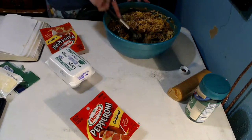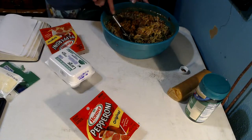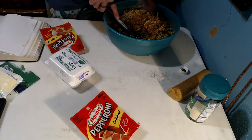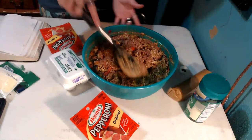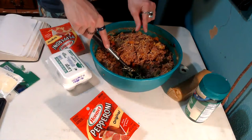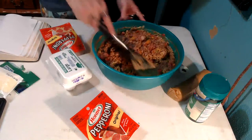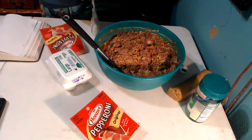The Parmesan is great. Parmesan doesn't seem to melt very well in the oven, in the meatloaf. So it kind of retains its shape, it doesn't melt into the meat. It stays its shape. On your tongue, you're tasting straight up Parmesan. That A1 sauce is driving me nuts.